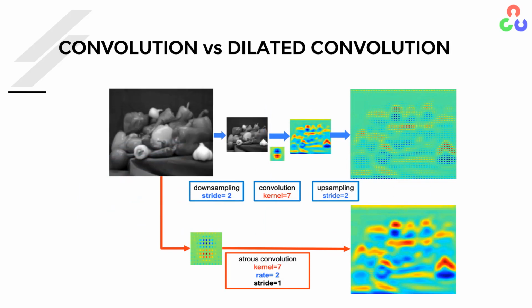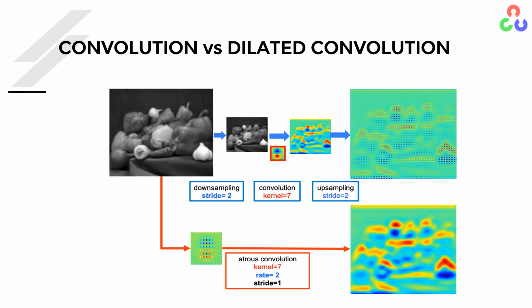Let's see an example of how dilated convolution is related to regular convolution and how it affects the result. So this is a picture from the paper. They used a regular picture, then they downsampled the picture to about 1/4 of the resolution, and they applied a gradient filter to it. So this one is a Y gradient filter. If you look at it, the red area represents regions which are positive and high, and the blue regions represent pixels which are dark and negative. And that is why this is a gradient filter. You must know this from course 1.